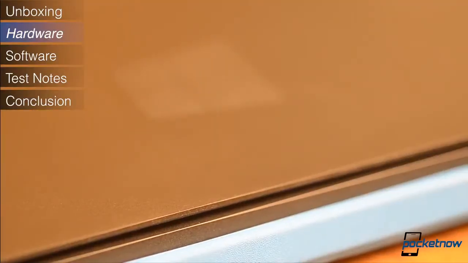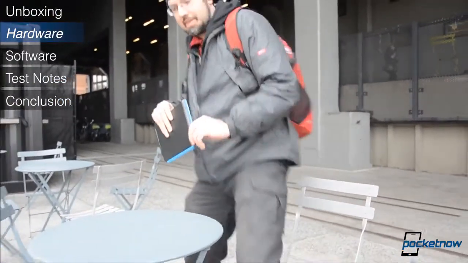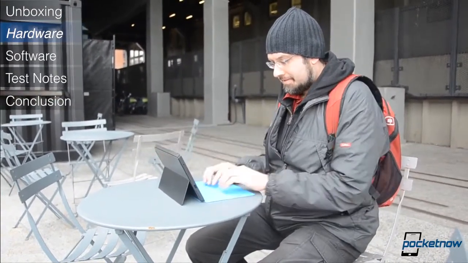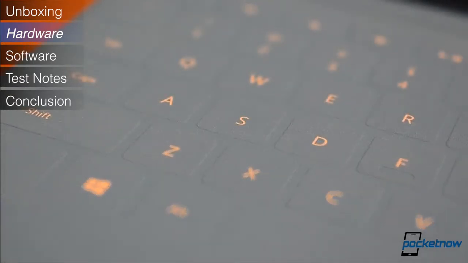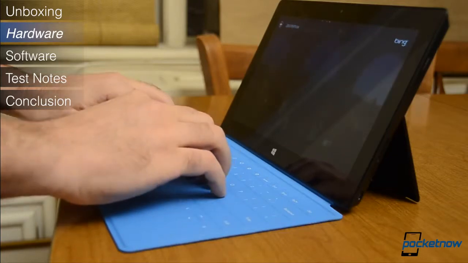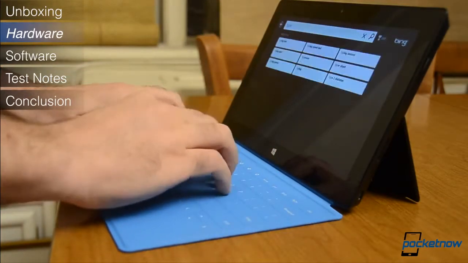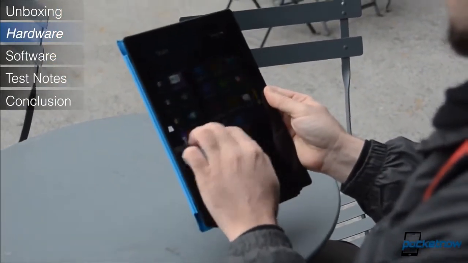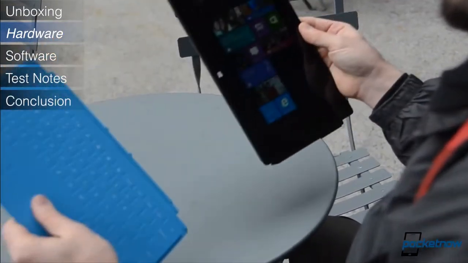The kickstand that's fully integrated with the casing is extremely useful. It's very easy to stand the Surface Pro up on any flat surface, and if you've got a keyboard cover, you can turn the tablet into a nice mini workstation on the go. The Surface Pro does not come with a keyboard cover, but it's certainly a distinguishing feature. If you do buy one, the extremely flat touch covers are very thin and light, but typing on them may be uncomfortable or inaccurate. If you really want to type accurately without any learning curve, go for the type cover instead, or plug in any other USB or Bluetooth keyboard you want.